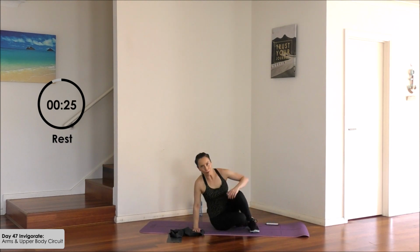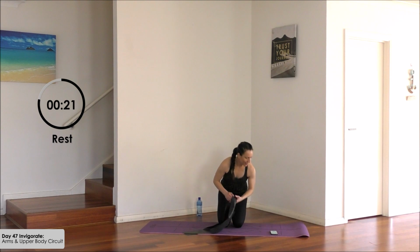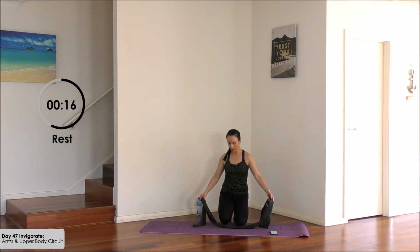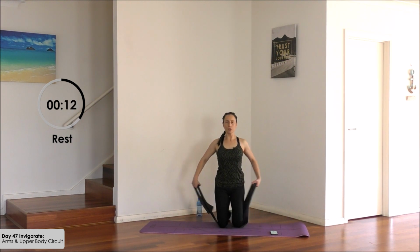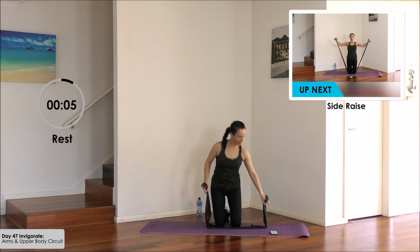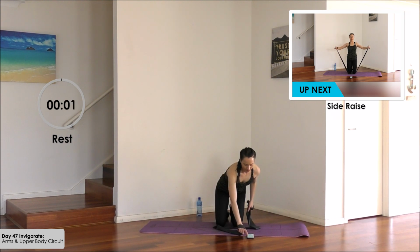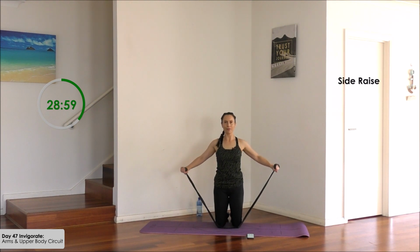Let's get the band ready for the side raises. Standing or kneeling. Let's pull the shoulders back, make sure it's even and secure under the legs. 5 seconds. Here we go, and up.